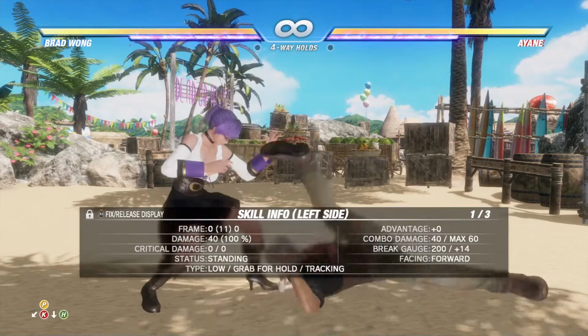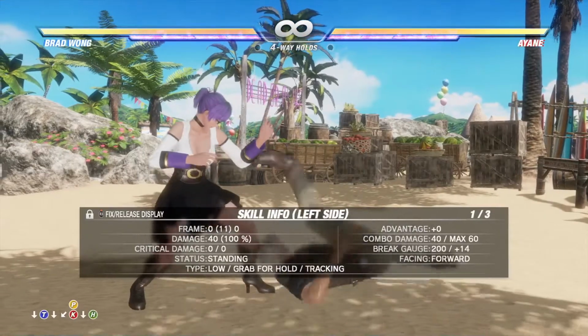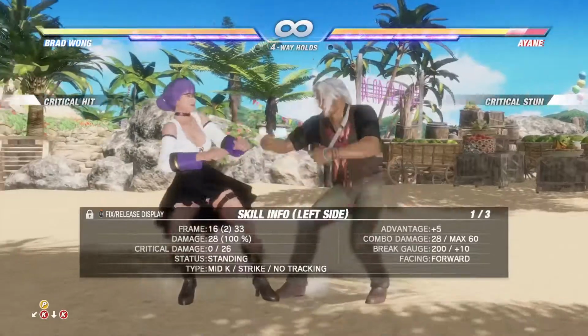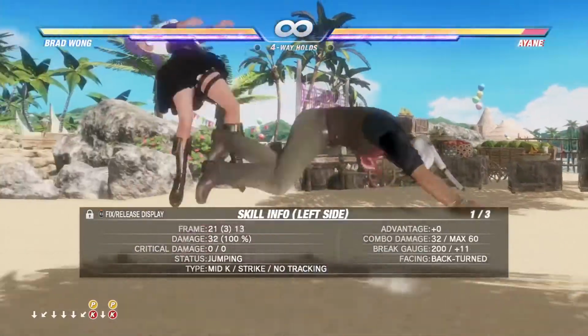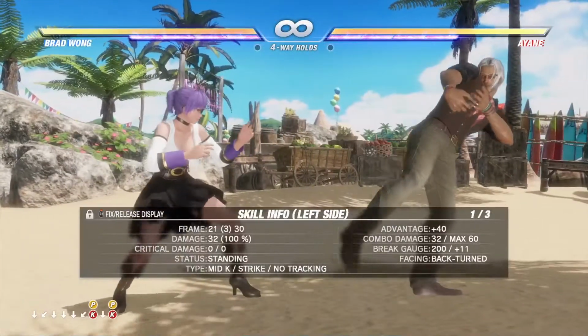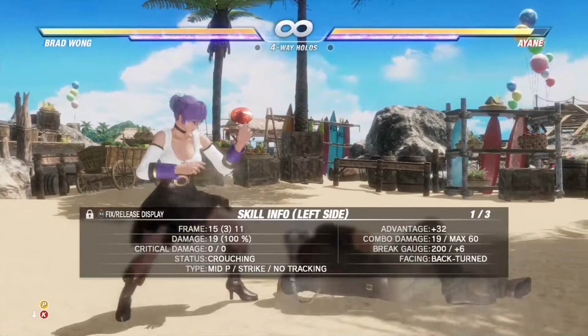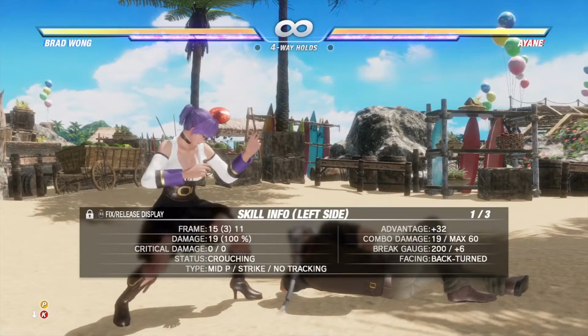The opponent will have to do a low throw in order to beat you out, or if they just simply crouch, they'll go under it. And then with that, you can nail them with either the K option or the P plus K option out of there. So yeah, just for reiteration, back turn 2P plus K is really nice and really annoying.